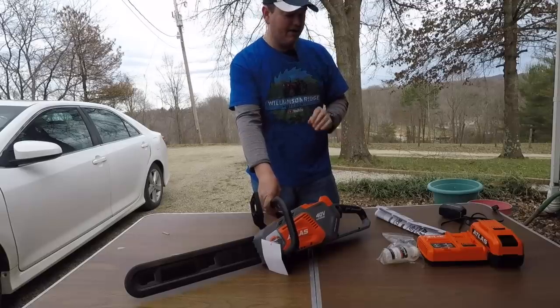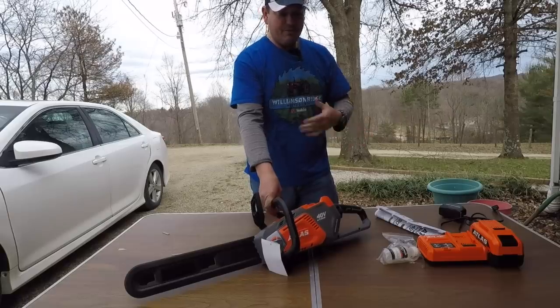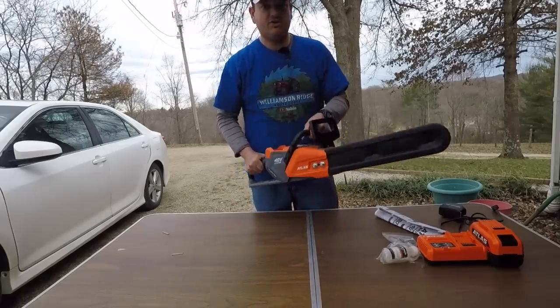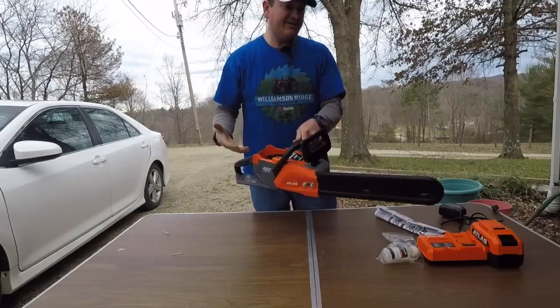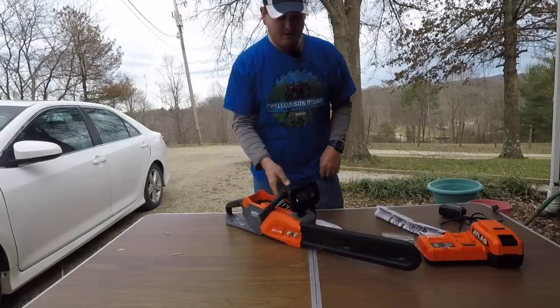Never used one, never tried one out, nothing. All I've ever used was gas-powered chainsaws. So maybe this is standard size, but it's like a 30 cc chainsaw type size. It actually feels pretty good size.